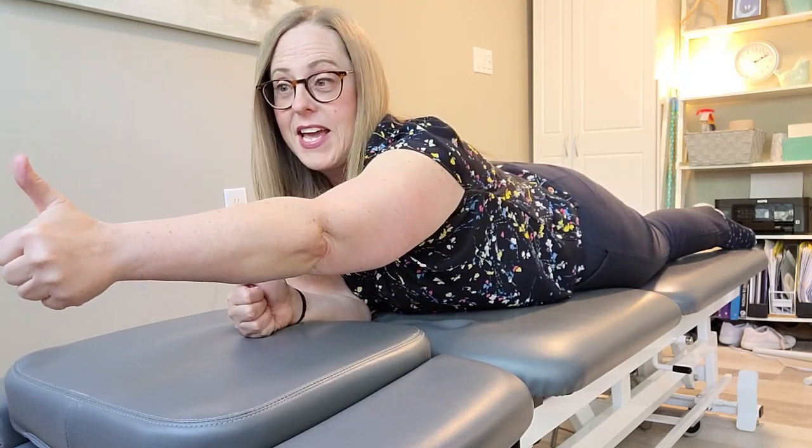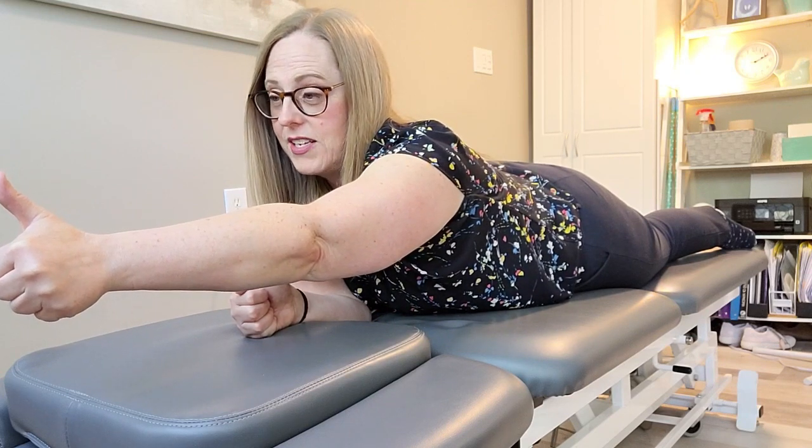The goal is that you stay in your belly like this. You're going to support yourself on one arm, and with the other arm you can bring it out first, stare at it, and make sure you don't lose it with your eyes. Keep the focus until it gets to about four or five inches and you still only see one. Don't let it get to the point that you see two. So you're here — that's still one for me. Then I bring it to my side at the same distance, slowly push it away and slowly pull it back so I still only see one. I come back in and rest.